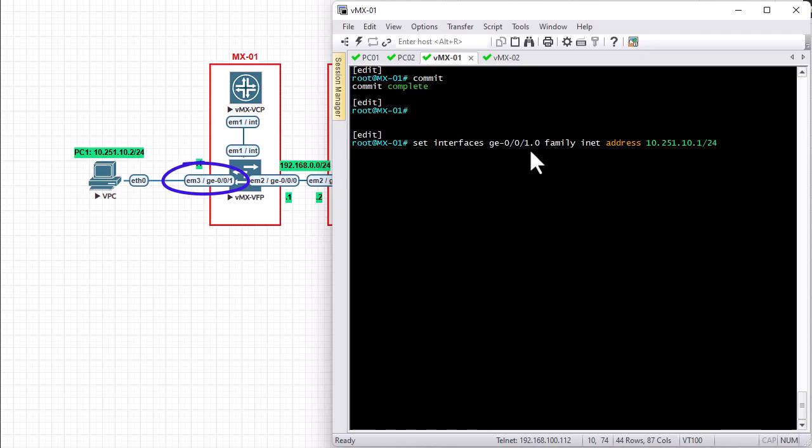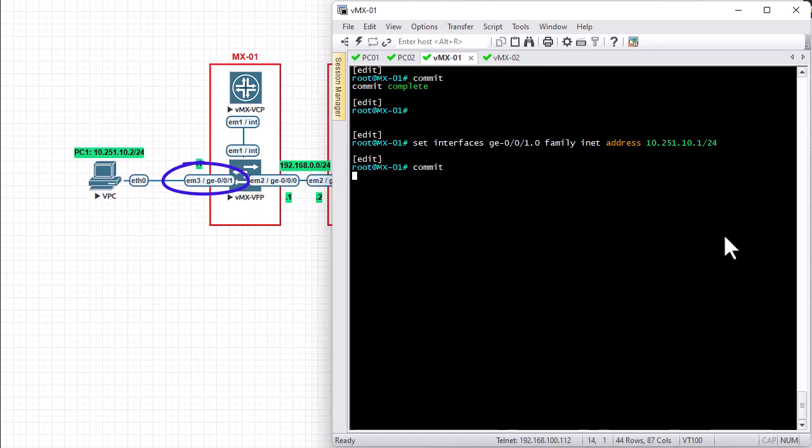So here .0 is our sub-interface, and the family is inet, which is IPv4, and the address that I have configured here is the gateway for this PC, which is 10.251.10.1. So I will validate that. Here we go. Then of course I will commit.